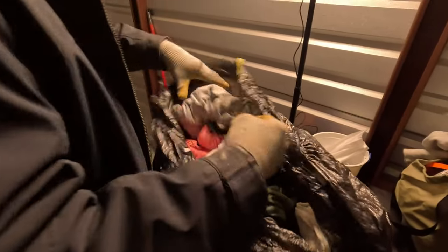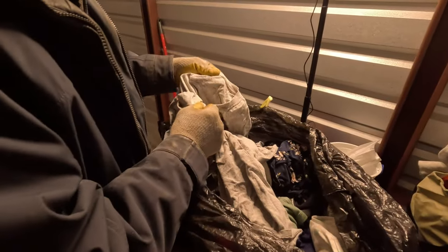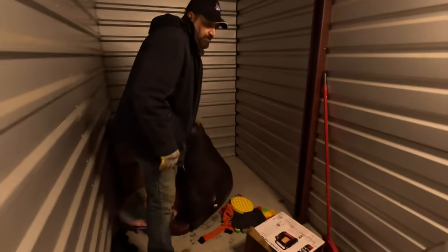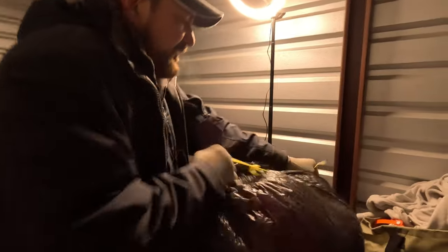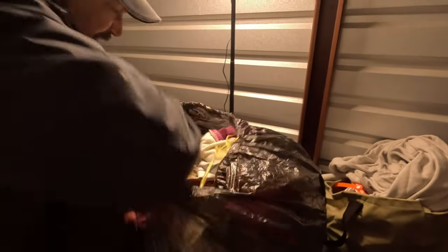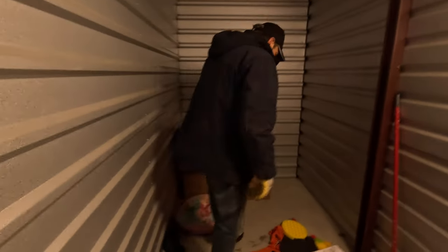Too cold to be out here digging through this stuff. These are kids' anyway. Looks like the rest of this is every last bit kids' stuff. What we'll do is if we find anything, because we will go through them a little more as we're getting ready to donate, we'll pull them out and film it and show everybody. This is probably the stuff they outgrew - that's why there's so much of it. People hang on to them waiting for somewhere to give them or sell them.